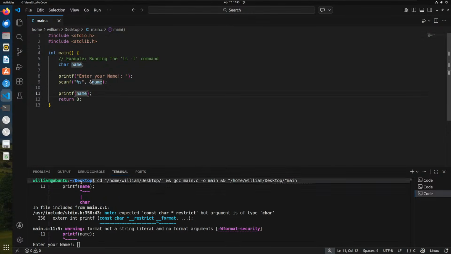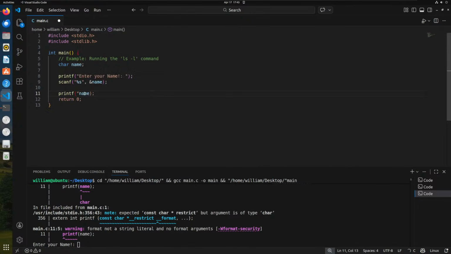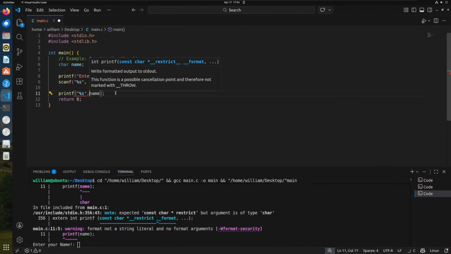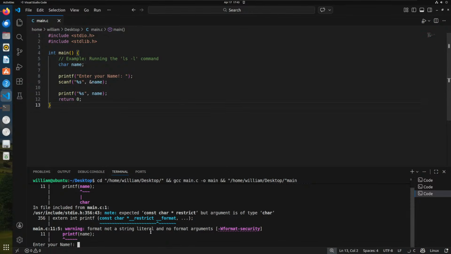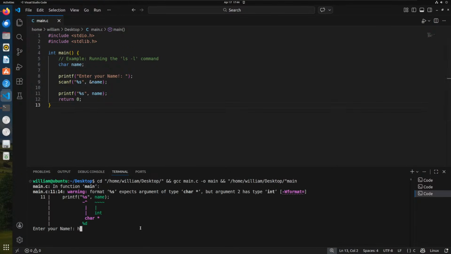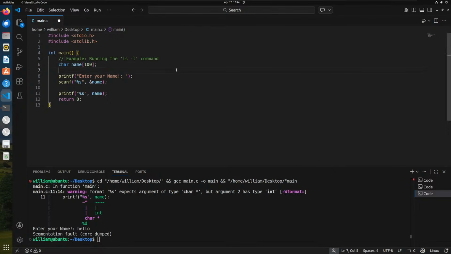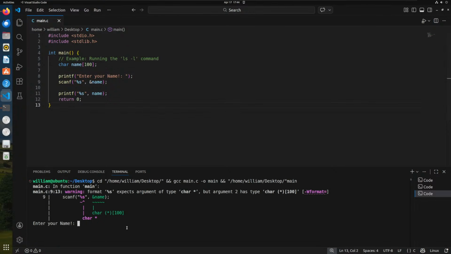Yeah, so it did not work because I never put the format specifier. So I need to put the format specifier, and then I can only put name. Clear. There we go. Let's try again. Let's do hello. Segmentation fault. Okay, interesting. I don't know what that means actually. But it should work. Oh, I think because I never put the character size. Hello? Okay, yeah, that's why. Okay, it worked. There we go.